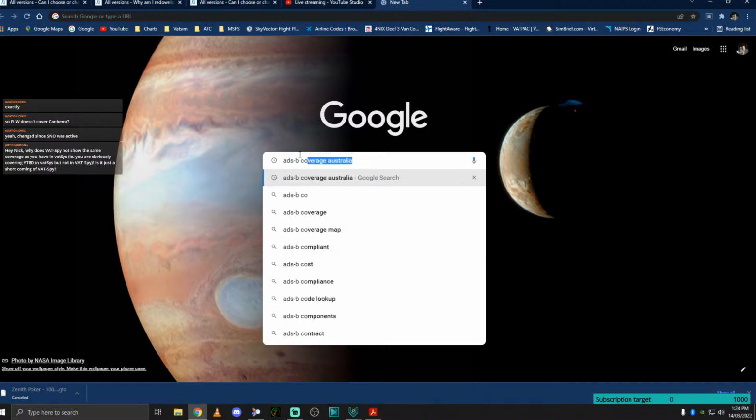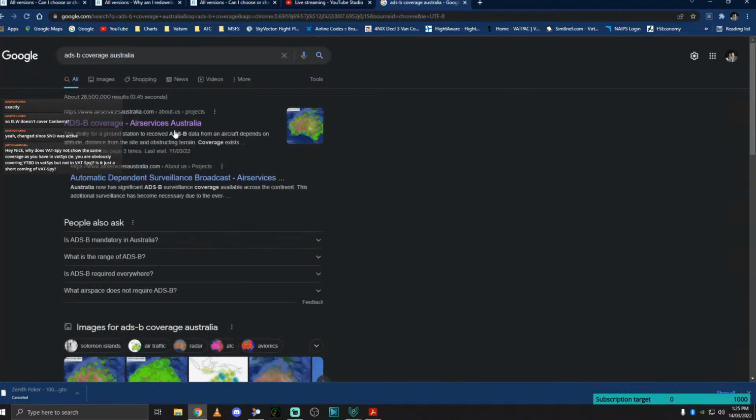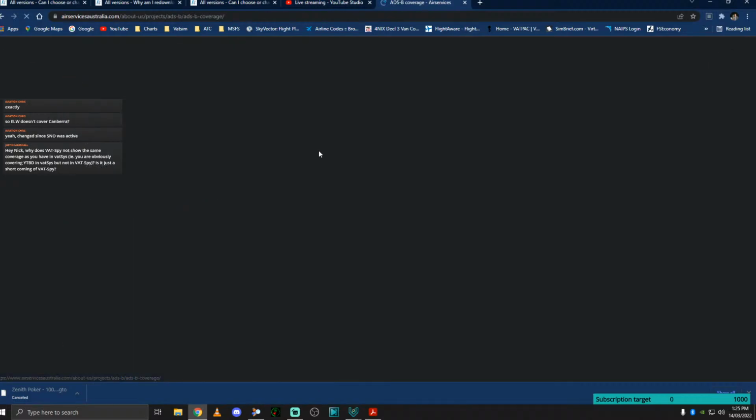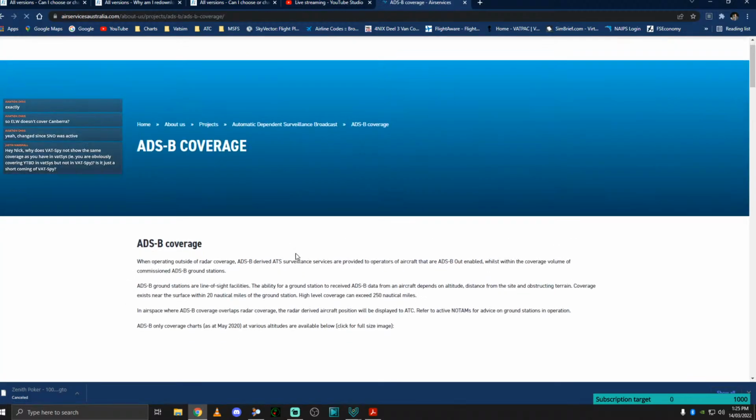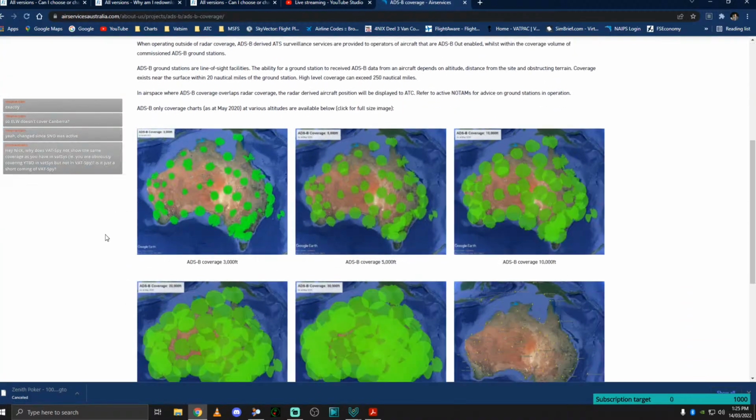ADS-B coverage is, you can use it as radar. It's a different type of radar. And as you get higher, you can see the ADS-B coverage at 3,000 feet. As you get higher, it covers more and more.